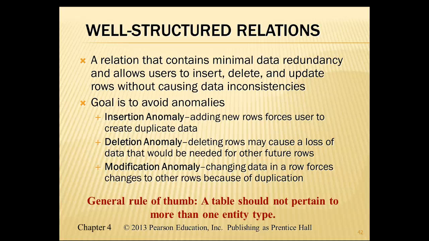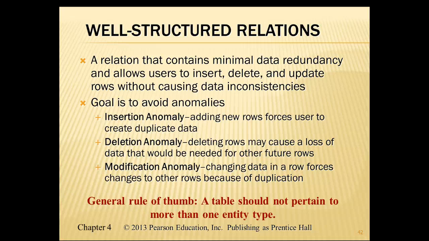But an insertion anomaly means that when data is added into a table, it creates duplicate data in that table. A deletion anomaly may be when data is removed from that table that it affects the data in other tables, and we'll kind of talk about that here momentarily. And then, of course, the modification. If you change something in a table, it can create problems within that table or within a relationship to another table.